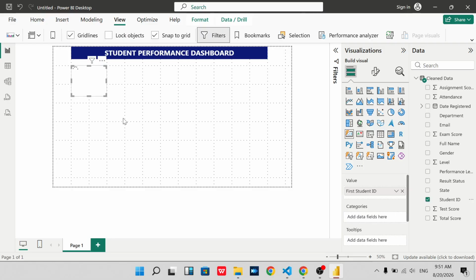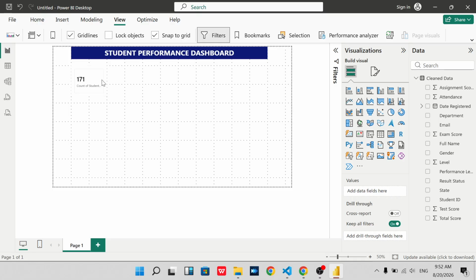When you have clicked and dragged your student ID here, you will see it showing something else. We don't want that. Okay, so click on this drop down icon and click on count. We want to count the students. All right, so you can see that the count of the students is 171. So let's edit our card quickly because we've been working with 4 KPIs and we are going to be creating 4 cards. So how do you edit this card? Because it's just looking white.